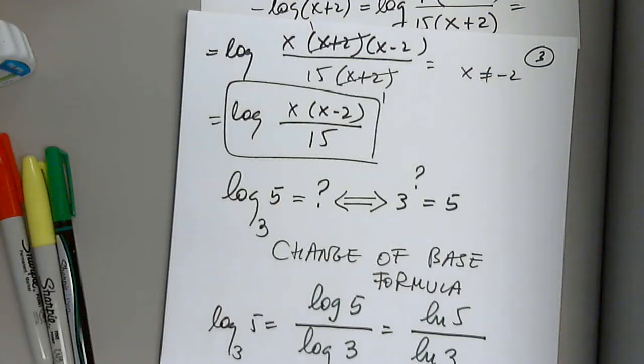Now, how do I check this? I raise the 3 to this power. Yes, awesome. So 3 raised to, in parentheses, I know you may say, no, you don't need that. Okay, previous answer. And close the parentheses. Previous answer is the yellow key or the blue key and the minus key at the bottom. So when I click enter, what should I get? Because I'm using the whole number, I should not get any approximations. I should get 5. Awesome. So that is a number that I raise 3 to get 5.